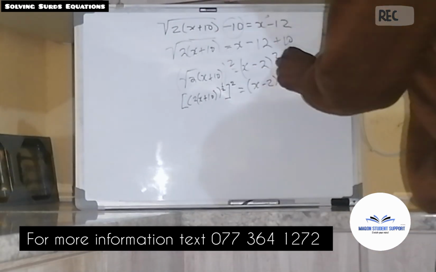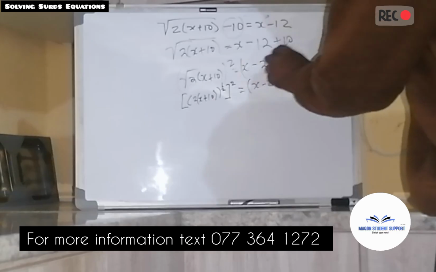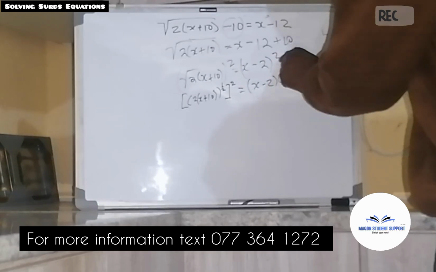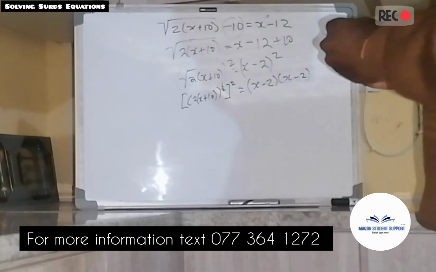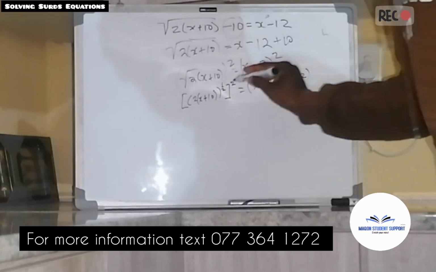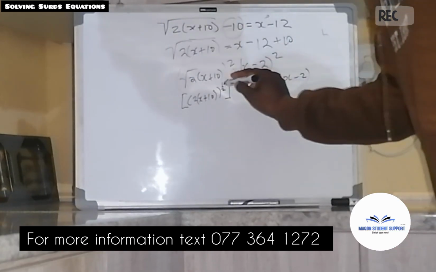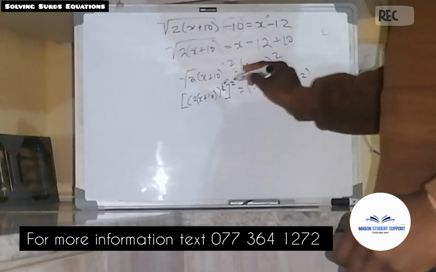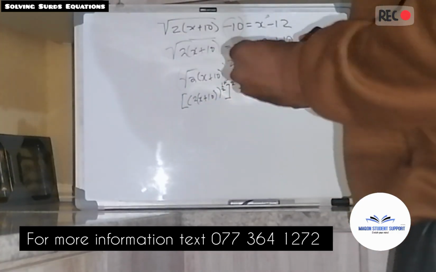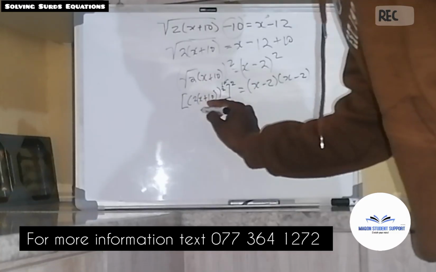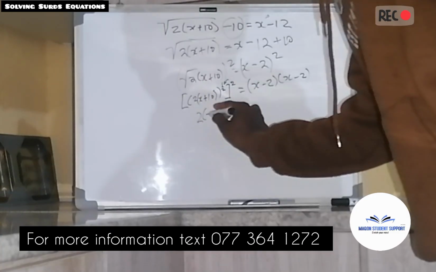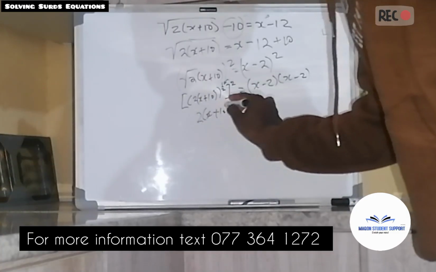Let me try to put it in an easiest way. It means that this term that is here is repeating twice. If it was 3 here, it would be repeating thrice. But it's 2, so it's repeating twice. So now what is happening here is that you'll be raising a power to another power. So 1 over 2 will be multiplied by 2, and when you multiply 1 over 2 by 2, it's what? It's 1. So what will be remaining on the left hand side is 4 open bracket x plus 10.